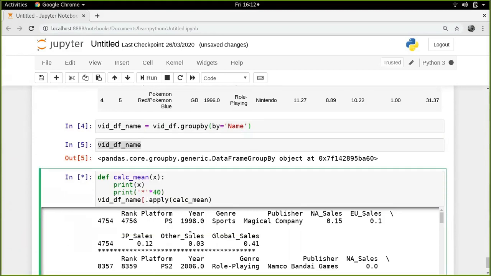Let's say I have NA sales, and I have, let's say, global sales. Okay. So I'm basically just extracting two columns so that I can see it in a better way. This is actually a little difficult to understand.